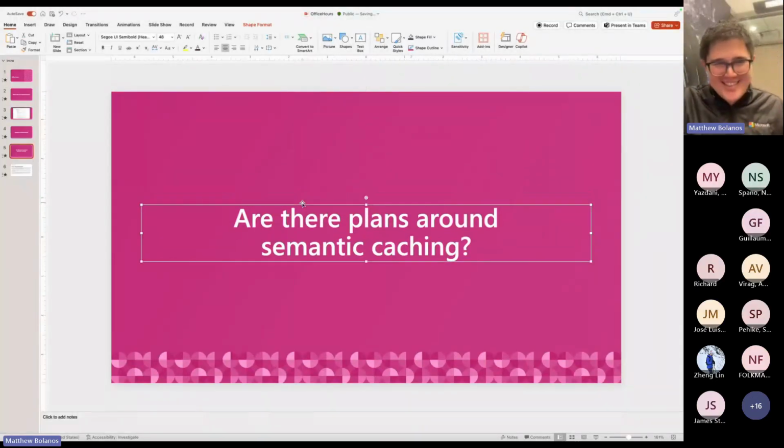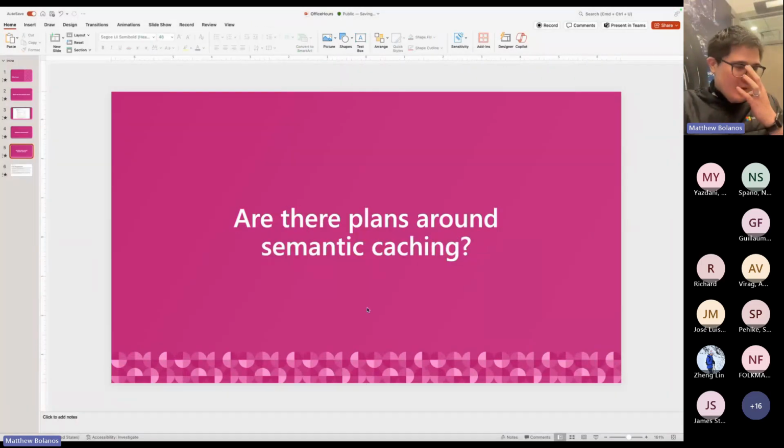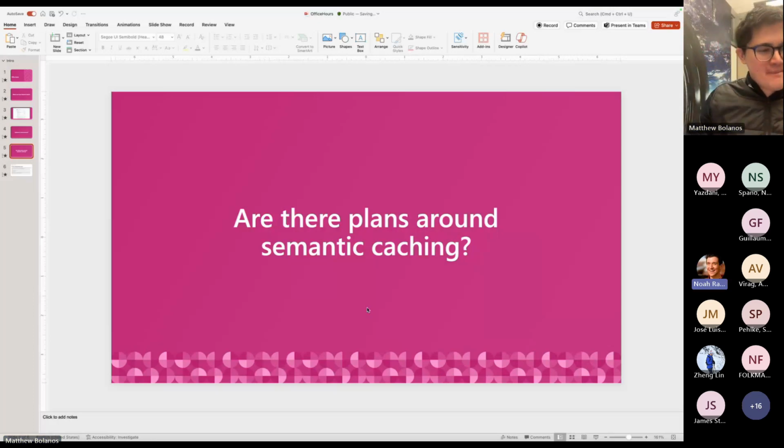Okay, let's go ahead and go to Noah, who has his hand raised for a question. Yes, hi. I was just wondering if there were plans to integrate any functionality around semantic caching. Semantic caching. Okay, let me share my screen so that we have a little marker. Yes, caching is important. When you say semantic caching, I'm assuming you mean we're going to store some responses in a vector database or something like that. And yeah, there's a sample repo. It's got like 6,000 stars, and they've started some integrations. I've heard people ask about it with Semantic Kernel, but I'm wondering about caching.